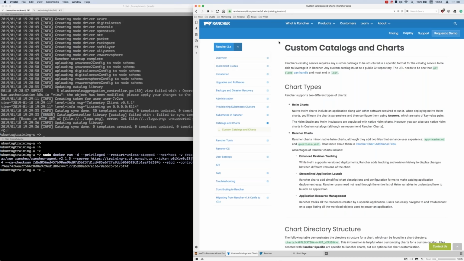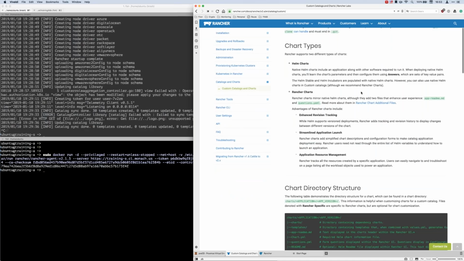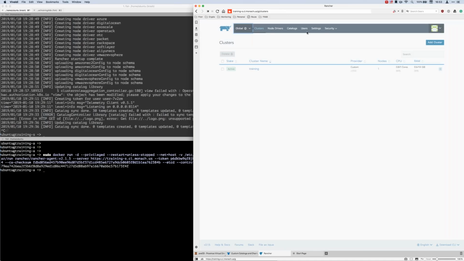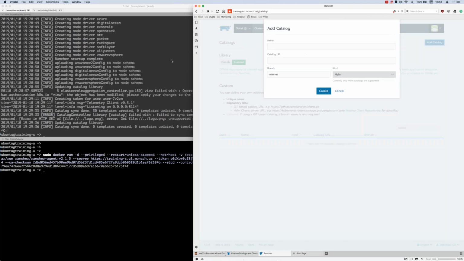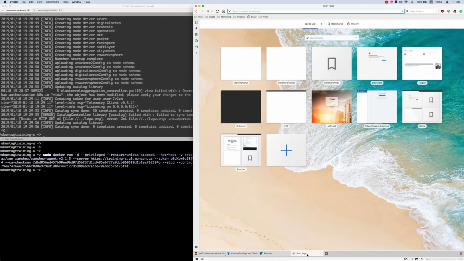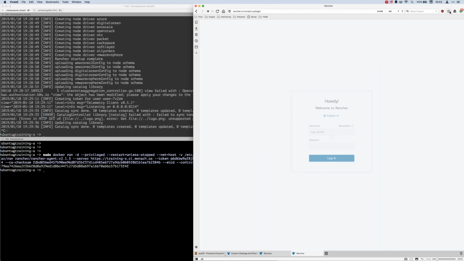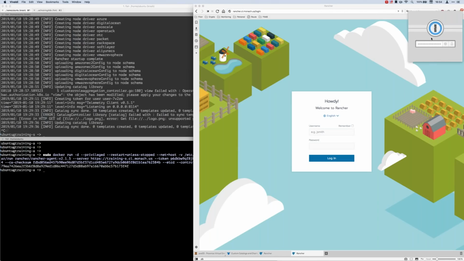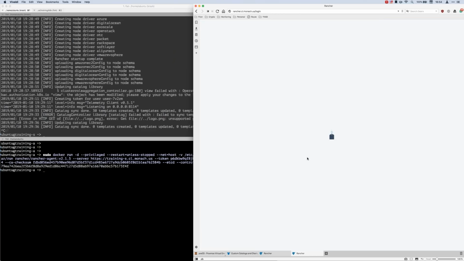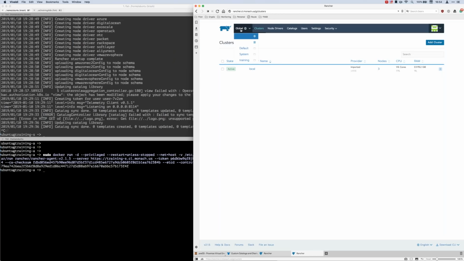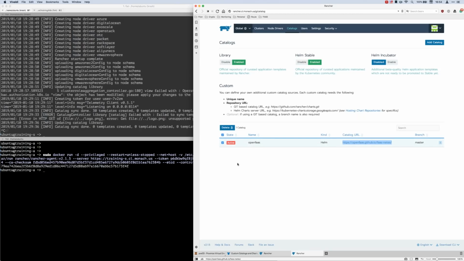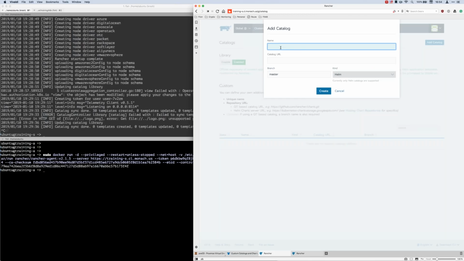I'm going to show you two things here because there's also something else I forgot to show you that's important. So at the global level, you can add additional catalogs here. I'm going to say add catalog, and I don't remember what it is here, so I'll go get it from yet another Rancher cluster. This is the Rancher side of the cluster that you guys saw me working with in the beginning part of the training. So catalogs, this guy right here, OpenFaaS. If I add this, we'll call this fast catalog URL, branch master, kind Helm, and I'll say create.